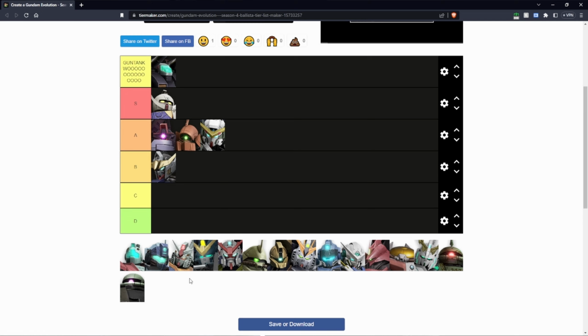And he has a heal grenade, which is also pretty good as it comes in clutch sometimes. I think I might have to move units around because I feel like at this point I'm just gonna put too many things in A tier.